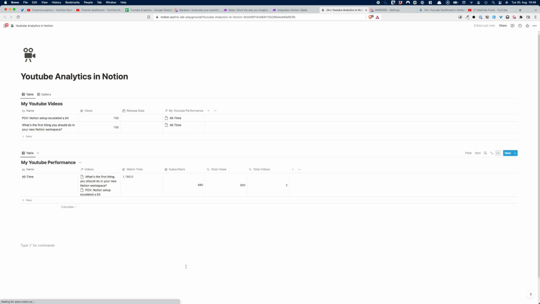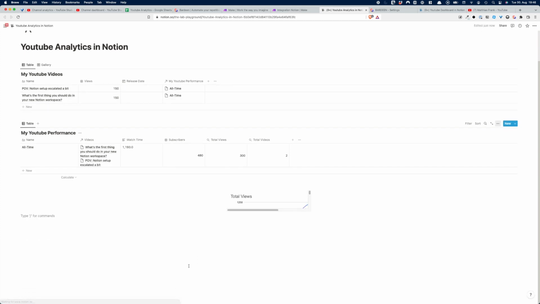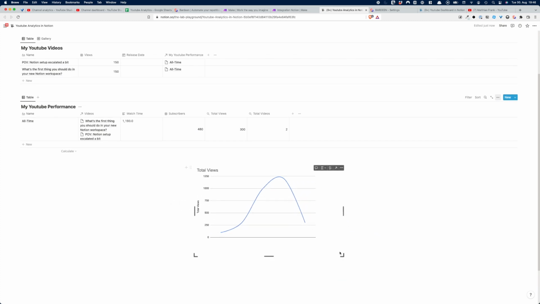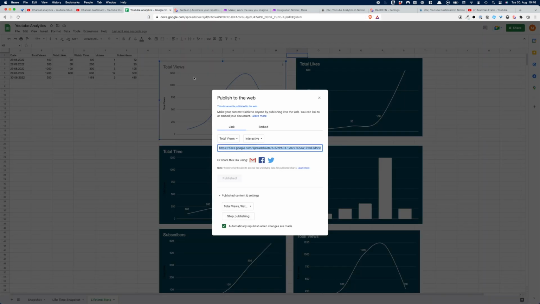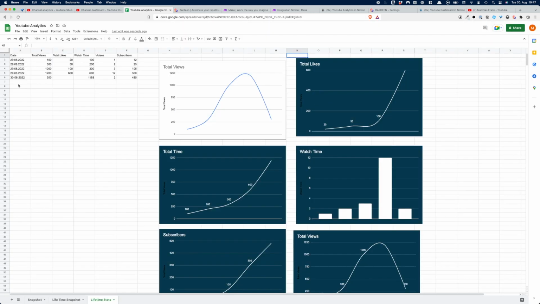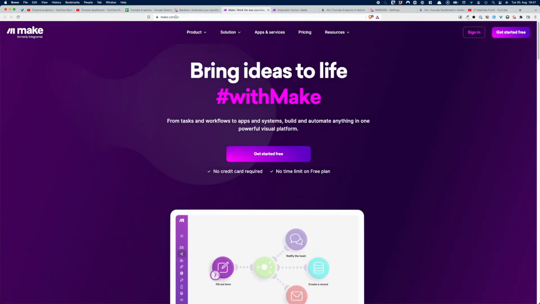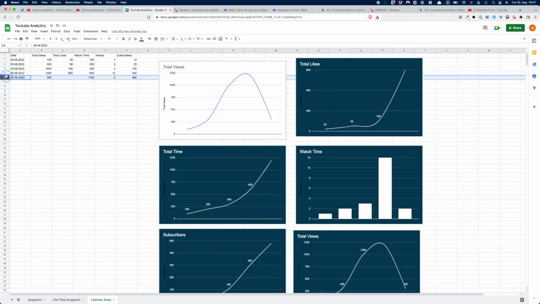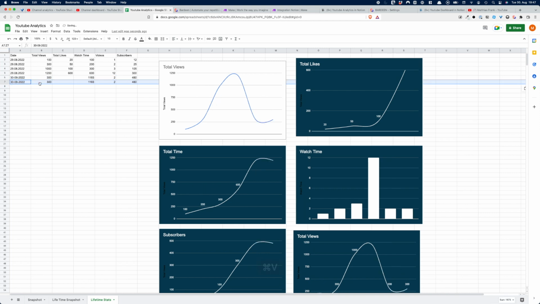Now, we should get our chart from Sheets, and it will now automatically update whenever it updates here. One quick remark, this has a slight delay. So if we add another row here, if we say the number of our videos changed and we have another entry here, let me just add one below. And this time we have, as a number of views, let's say 500.